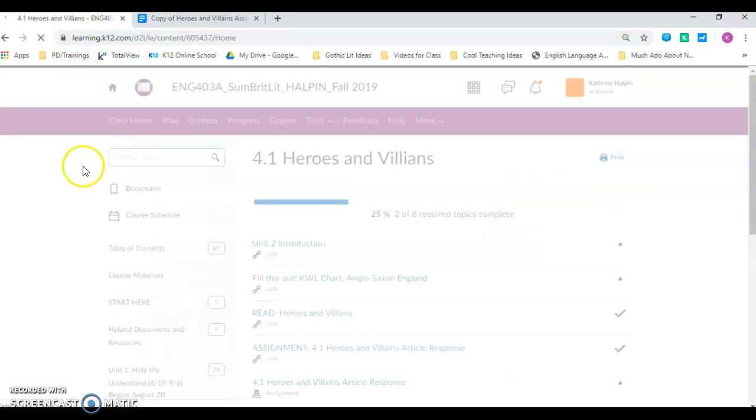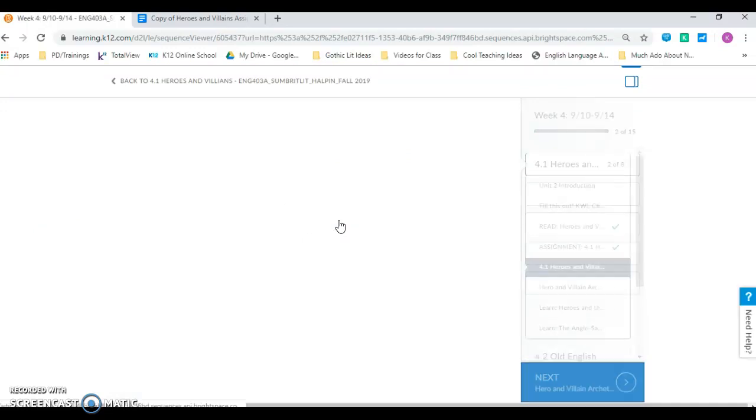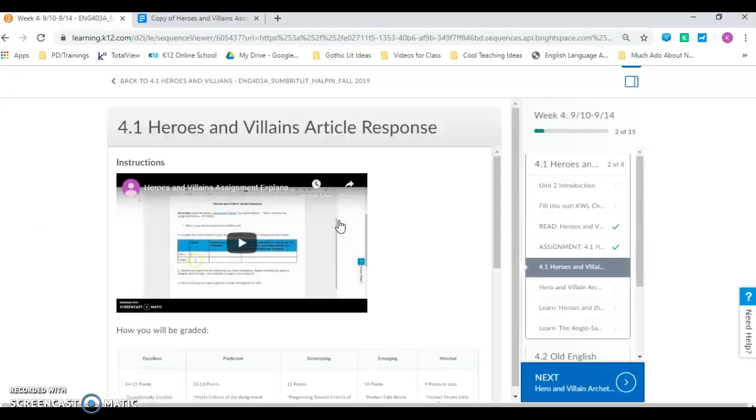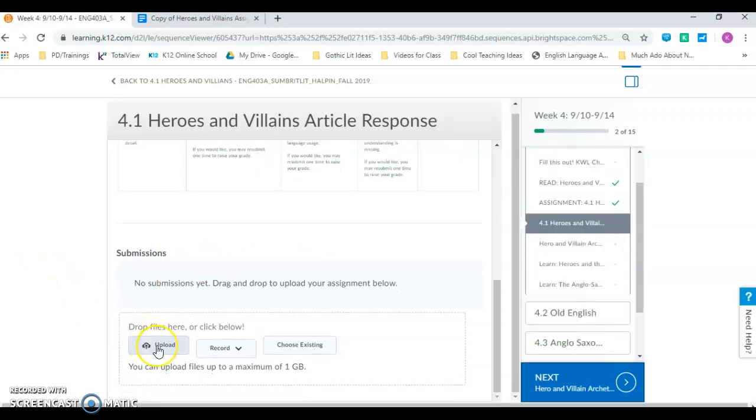Go back into the course content, and you're going to hit the Dropbox. Now this part's very important. You need to have some sort of file.